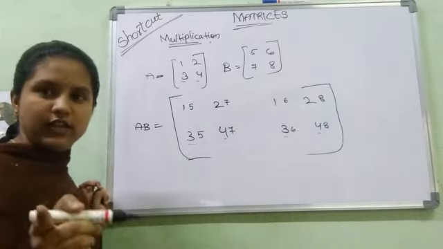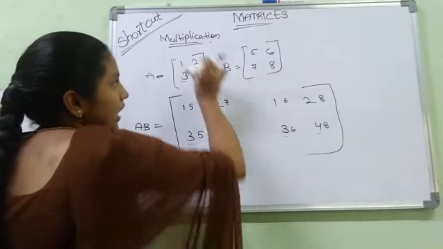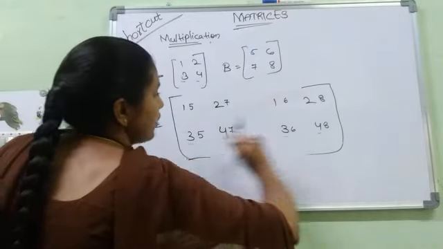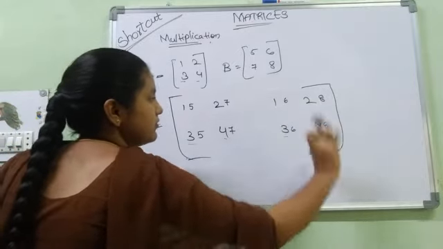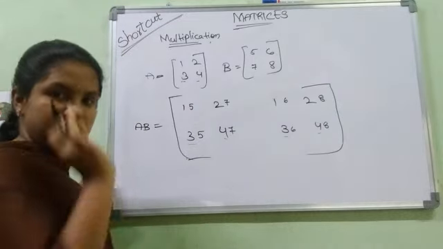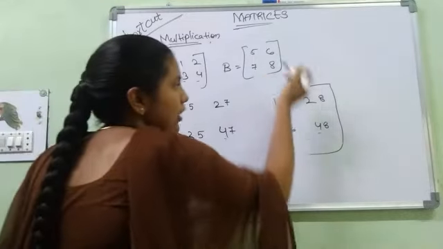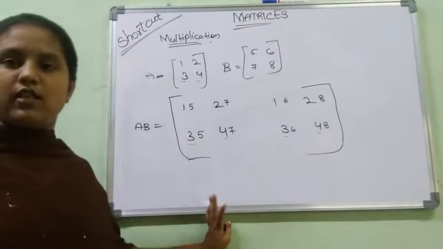Okay? Are you getting this? Again, 5, 7. Here I'm writing as a row, here also row. But I'm taking here a column and I'm writing in a row. Okay? Row, row, row, row like that. Just keep it in mind. 6, 8. I'm taking column and I'm writing as a row. So, till here you have understood, I think so.